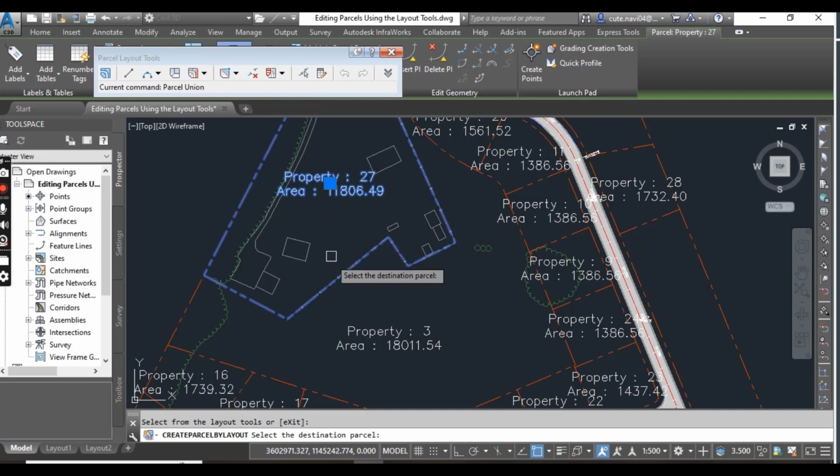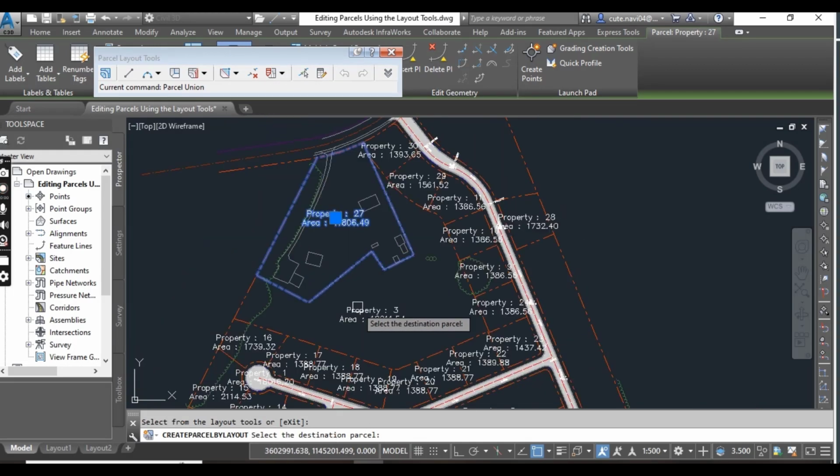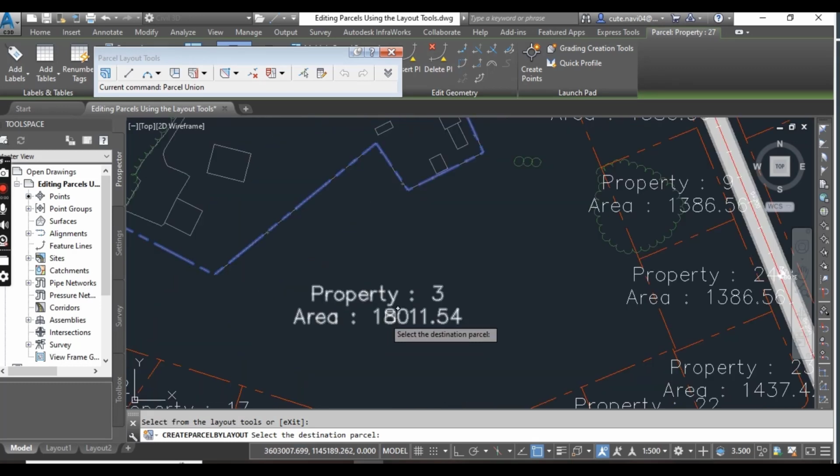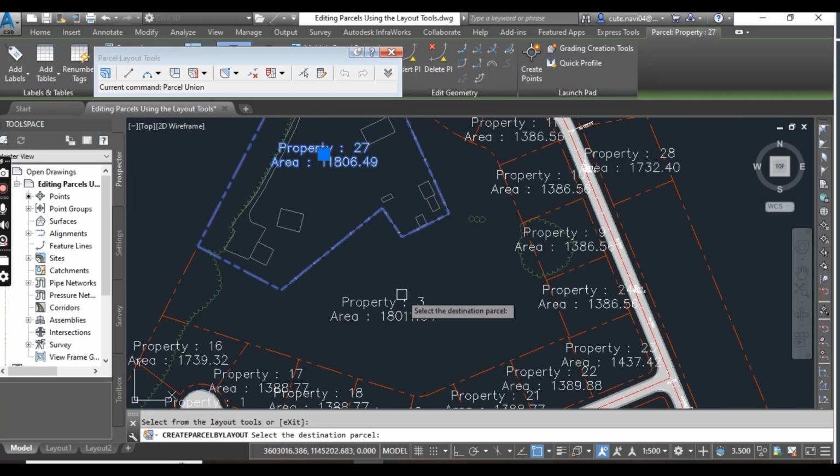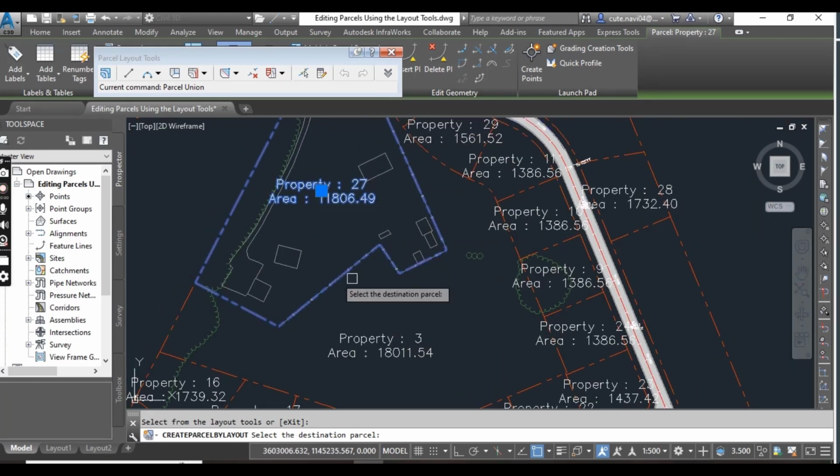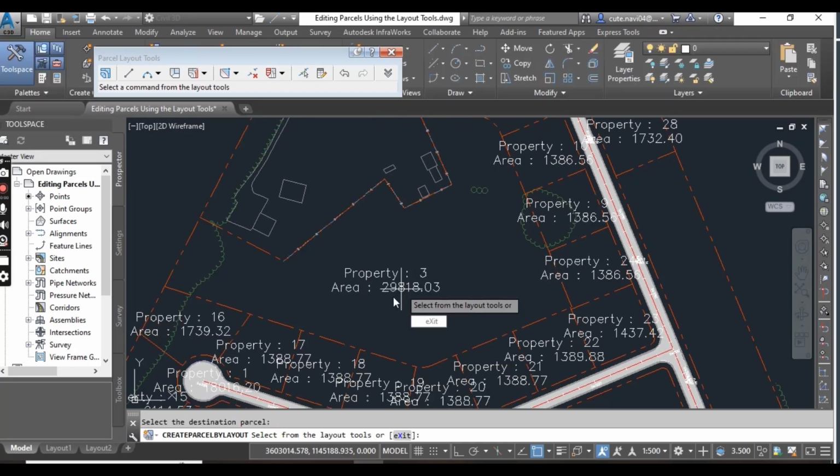You will select and then select the destination parcel. For example, my destination parcel is property number 3, to which I will add parcel number 27. When you click, it will add your parcel 27 into parcel number 3.